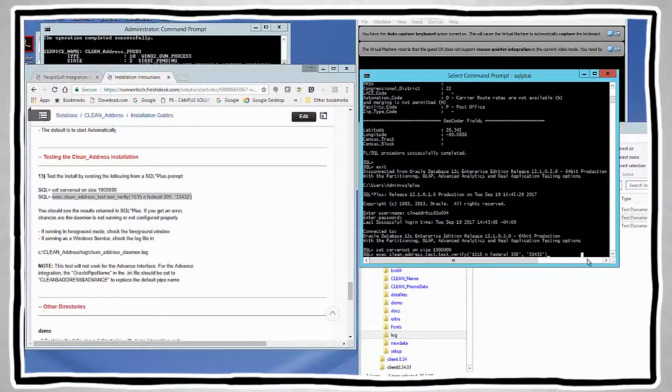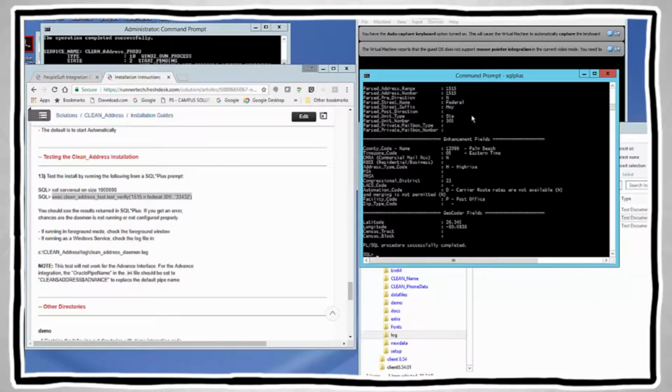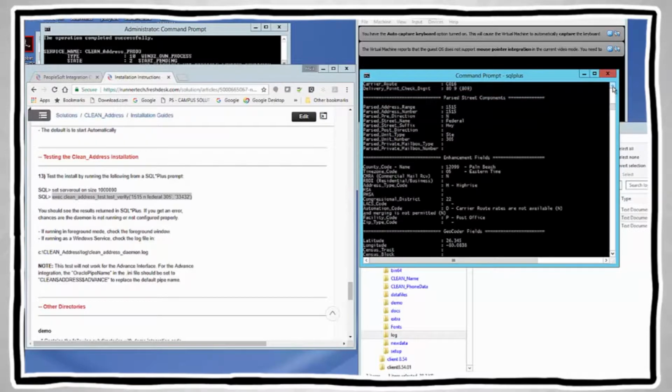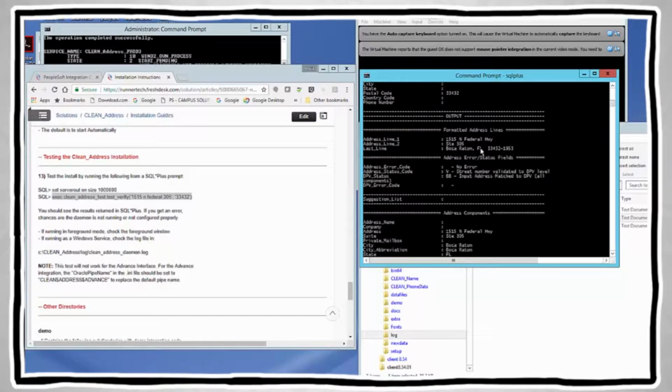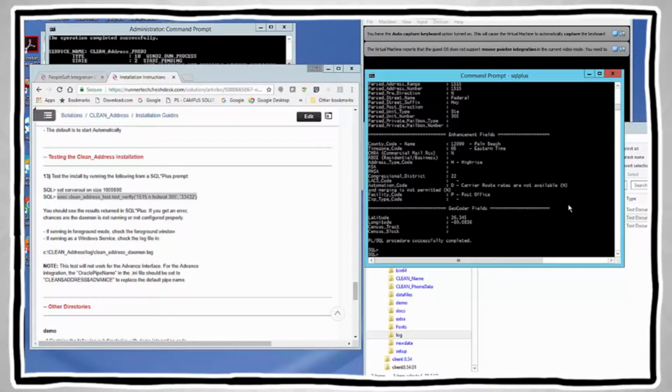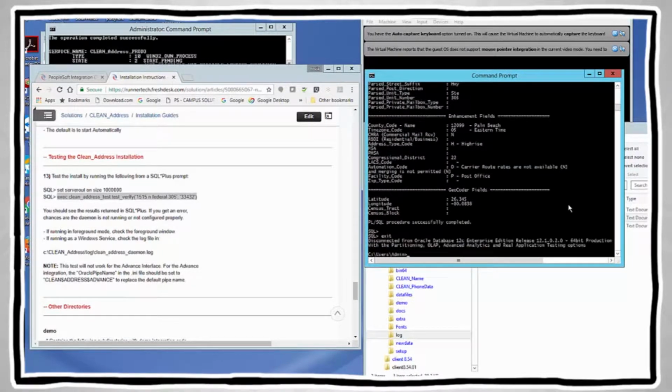This time, Clean Address is running as a Windows service. The test verify procedure should return the verified address.